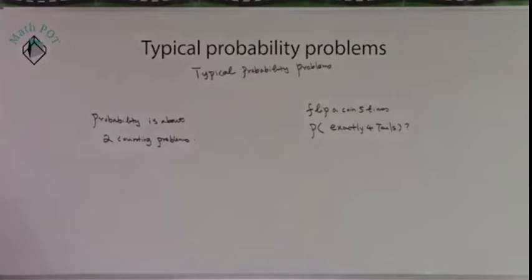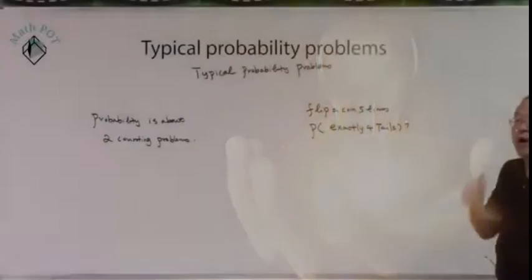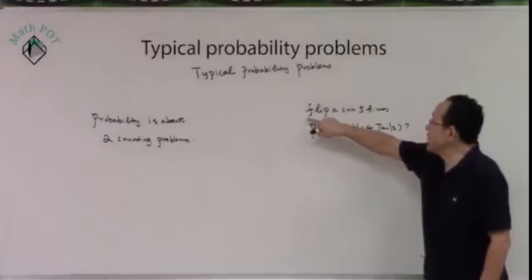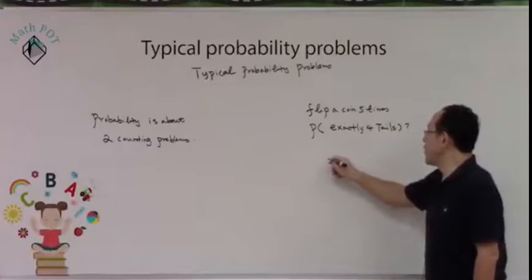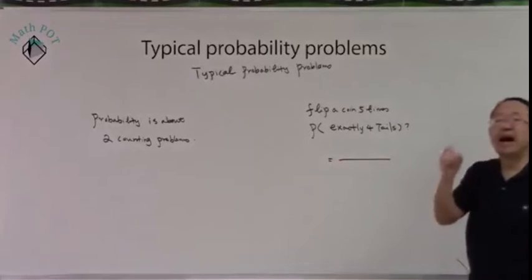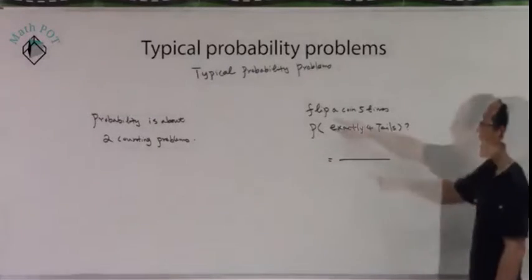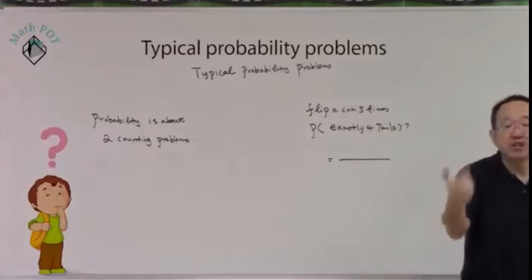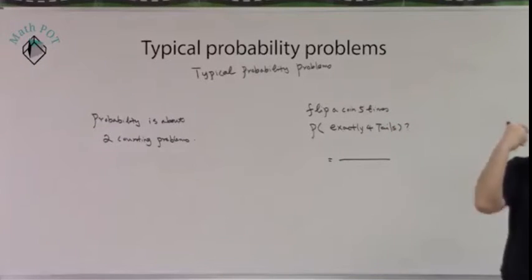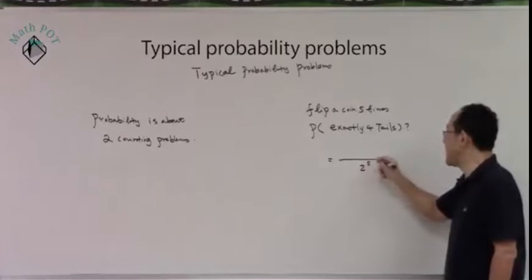Definitely you need to understand the idea. What if you try to figure out the total outcome? Imagine, the total outcome is our first counting problem. If we flip a coin 5 times, how many outcomes are possible? That gives us the total outcome. It's very clear, it's nothing but 2 to the 5th power.